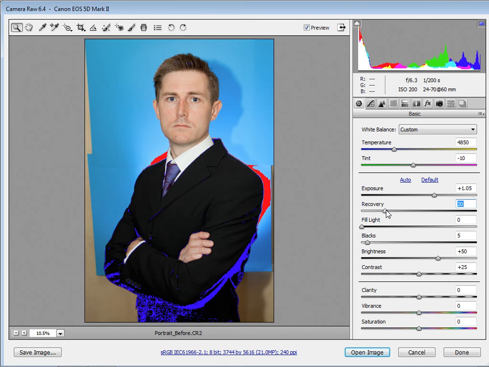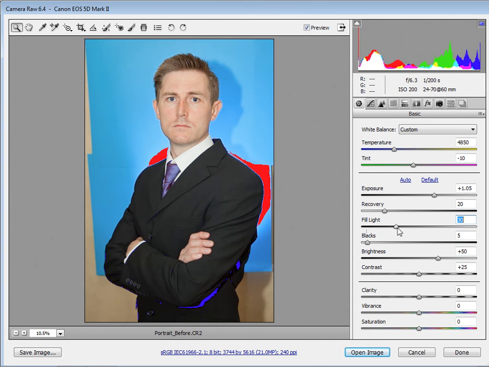And now we want to pull out some of the darker detail in the suit. So we're just going to increase the fill light from 0 up to +32. And as we do that, we can see the contrast of the image falling a little bit, but we can sort that out very quickly by just increasing the clarity up to +60. And you just see how the contrast, especially in the finer detail, suddenly improves.